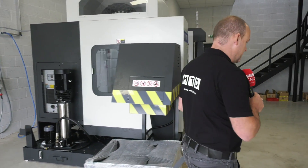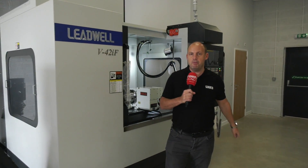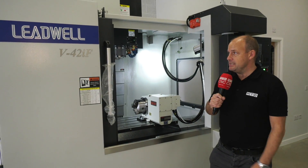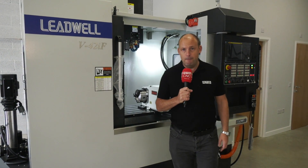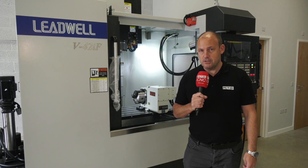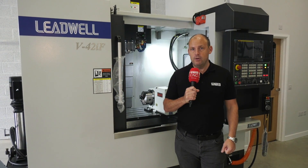There are hundreds and hundreds of Leadwell machines installed around the country — not just three-axis or four-axis machines like this one, but five-axis machines, turning centres, vertical lathes — all of which can now be purchased from WH Leed. This specific model is here in stock, so be quick because I'm sure it won't be here for long. You can come to Towcester, their new headquarters, to look at this and more Leadwells.